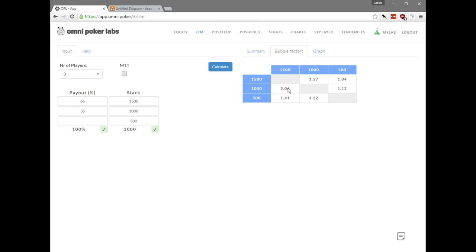Similarly, if player 2 was in the big blind facing a min raise from player 1 in the small blind, he'd usually be getting pot odds of 3-to-1, hence needing 25%, or 1 divided by 4, equity to call. But with a bubble factor of 2, his odds are only 3/2-to-1, and the equity needed is 1 divided by 2.5, or 40%. To call a pot-sized post-flop bet, odds of 2-to-1, he'd need 50% equity, rather than the usual 33% equity to call.